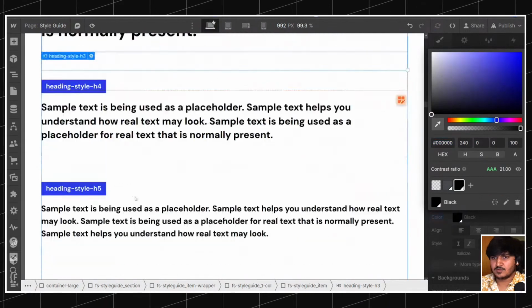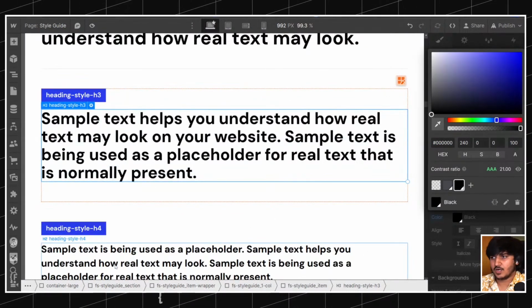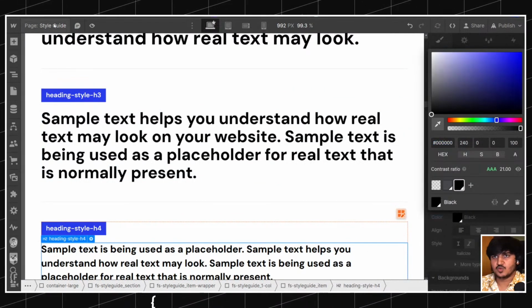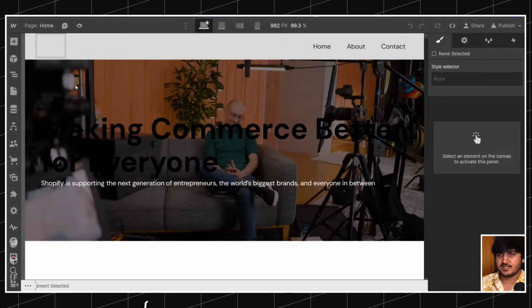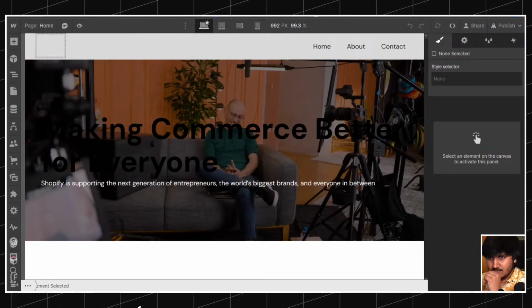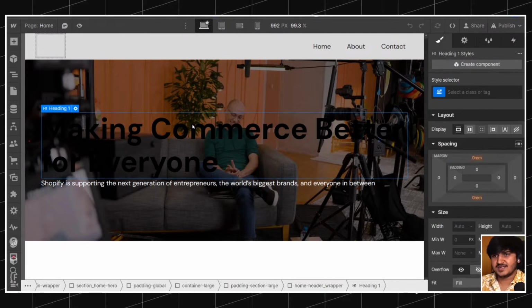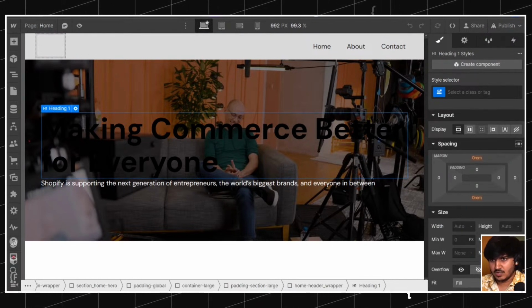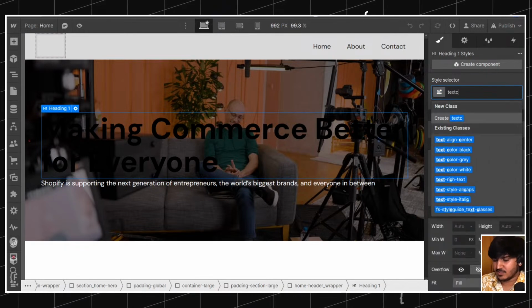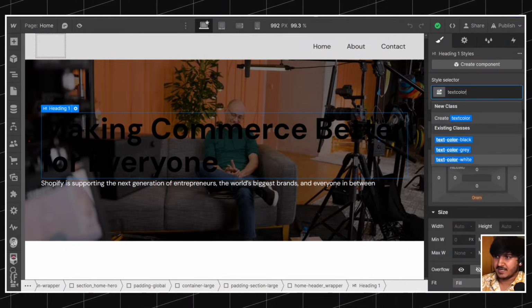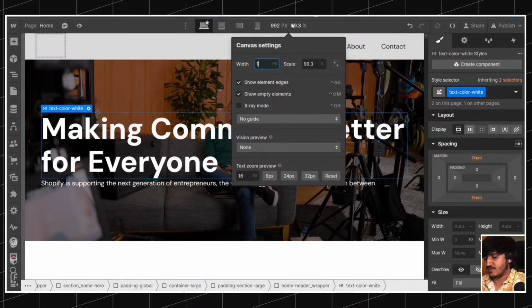I'm setting this up for heading style H3 for now, but you must set it for all of the heading styles that you have. Nice. So you can see that now this thing has turned black. Now we'll give this a class of text color white. So we have the white thing.